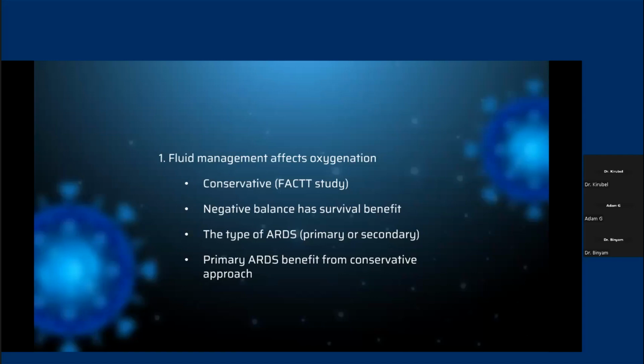And from the FACTT study, we saw that with conservative management, they are better at maintaining oxygenation than the liberal ones, okay? Negative balance sides are also associated with benefit in survival, okay? Also, type 1 ARDS will benefit more from a conservative approach than type 2. As we discussed, type 1 ARDS are those where the ARDS cause is starting from the lung itself, such as pneumonia, aspiration, and such. So they will benefit more from conservative fluid management.